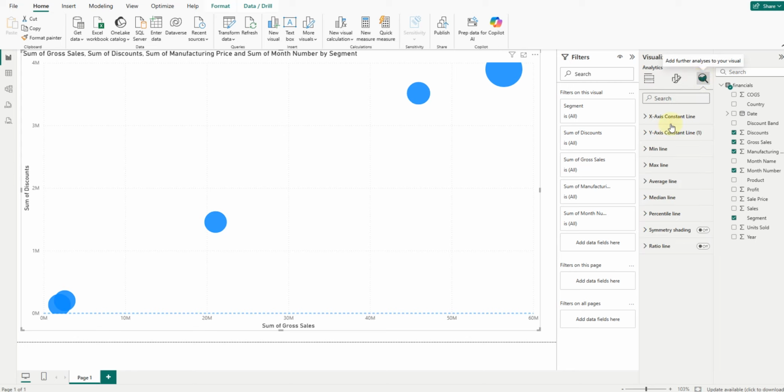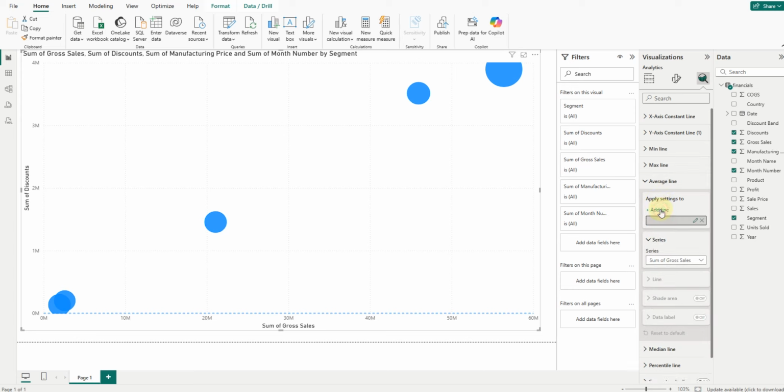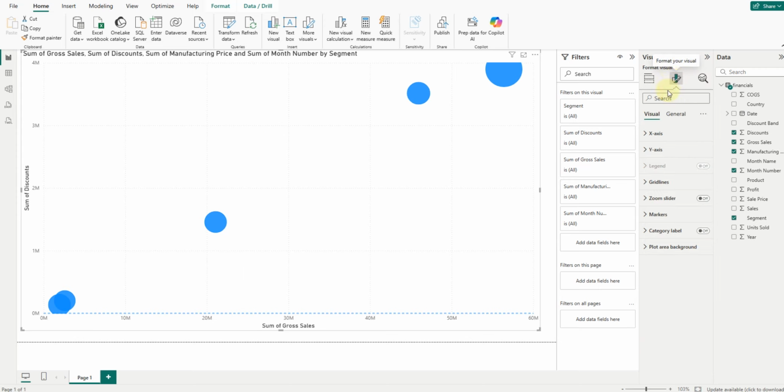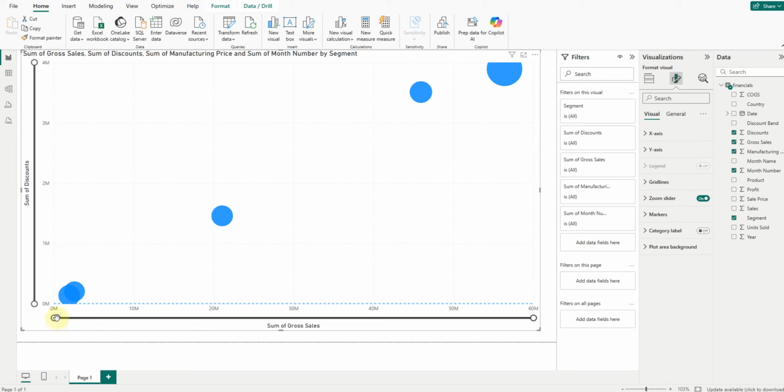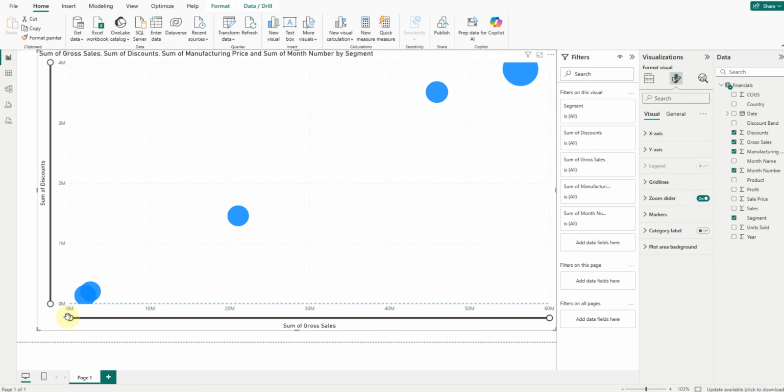You can go over here, check some different analytics things, the min line, the median. Maybe you want to add an average line in there so you can see the average. You can kind of see some of the benefits of doing these different things with these charts and just really explore it. I really like the slider option. You can kind of zoom in on stuff. Maybe you don't want to look at something here.